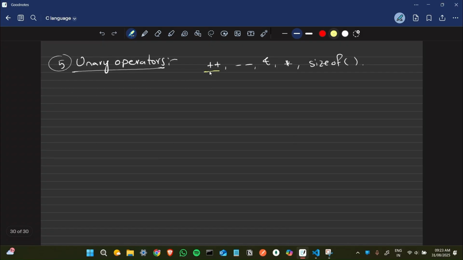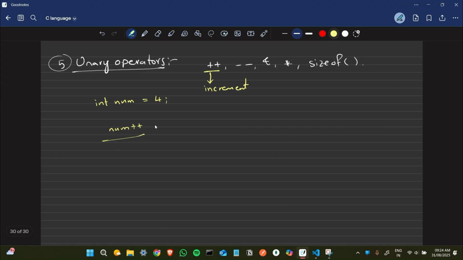So coming to plus plus, this is called the increment operator. So what is this operator going to do? Let's say we define a variable, that is num is equals to 4. Okay. And if I perform num plus plus, this is going to increase the value of num by 1, which means it will do plus 1.